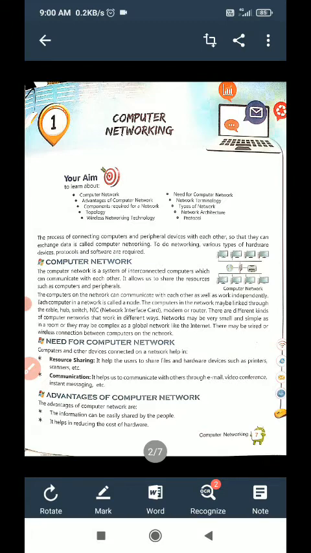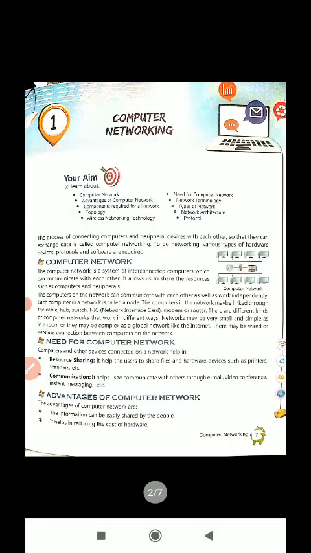Sharing resources means what? If I have to send a video to you guys, which network am I using? I am sharing these resources over WhatsApp. Now how can I send this video to you on WhatsApp? By using the internet, which itself tells that it is connected within a network. It is a network through which the devices are connected.